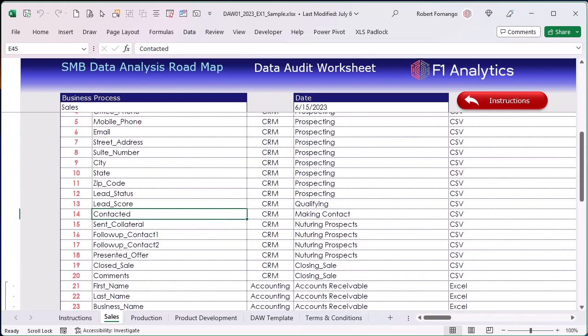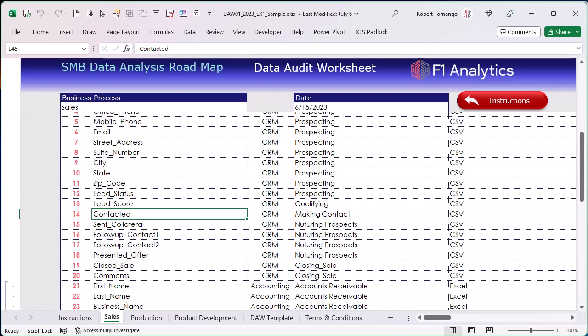But we do have the lead scoring results in the lead score data element from the qualifying step of the process. From this, we should be able to identify the number of qualified leads we put into the sales funnel. You may have more qualified leads than your sales team can contact, so perhaps this isn't the best data element to use. As an alternative, we also have whether the lead was contacted in the making contact step of the process. Since this is definitive proof that the lead was qualified, we might choose to use this as the measure of qualified leads.